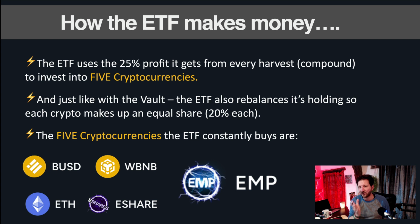Well, let me ask you a question. What is PEG reliant on at EMP.money? You know where I'm going with this now, don't you? What is PEG reliant on? PEG is reliant solely 100% on the buying and the selling volume of EMP. So if you think about it, if we are now depositing in a vault that automatically is buying EMP every time a compound happens, and at the moment a compound's happening about 1.5 to 2 times a day, that puts a huge amount of buying pressure on EMP, the token, which is going to help with PEG.